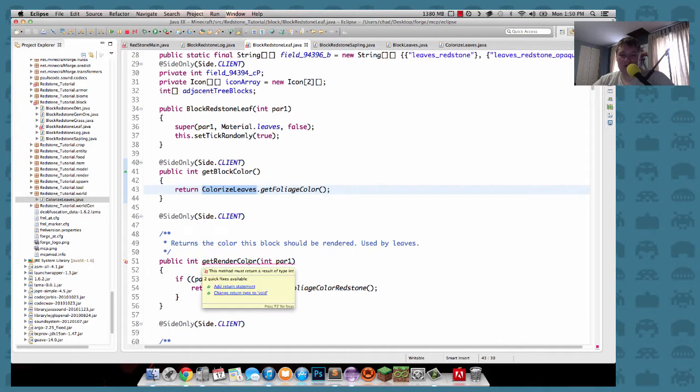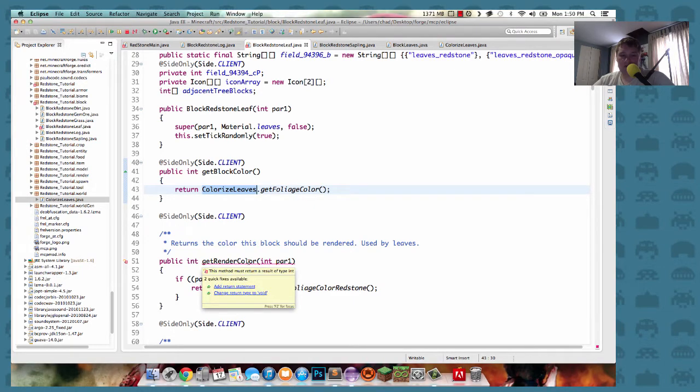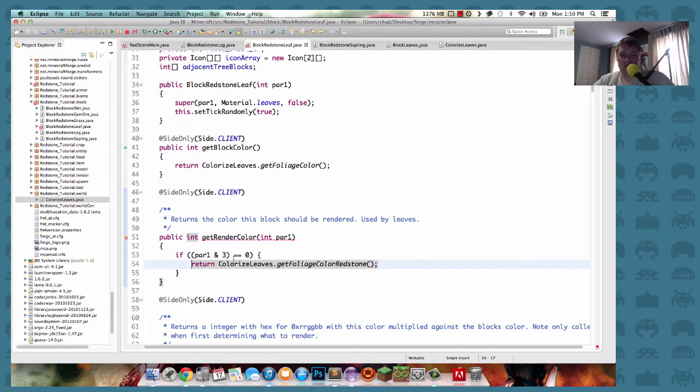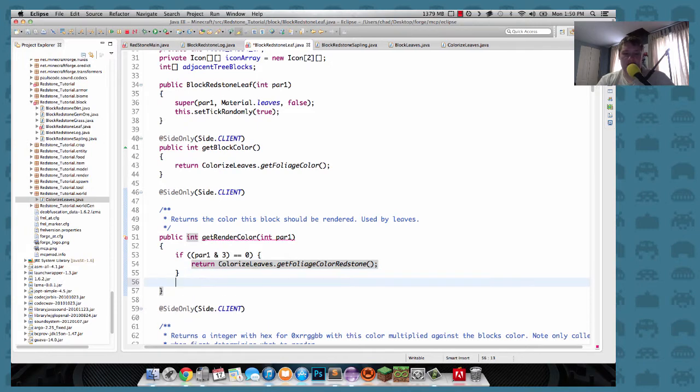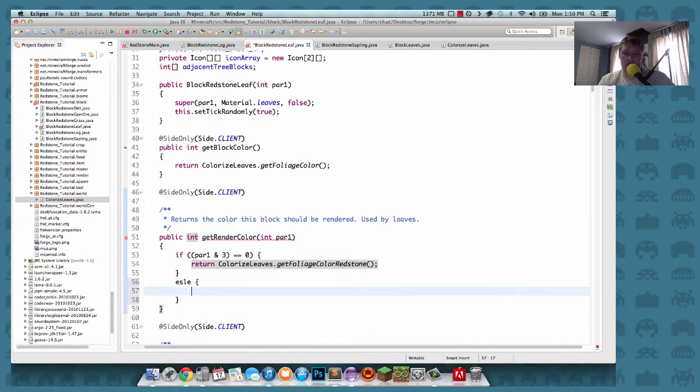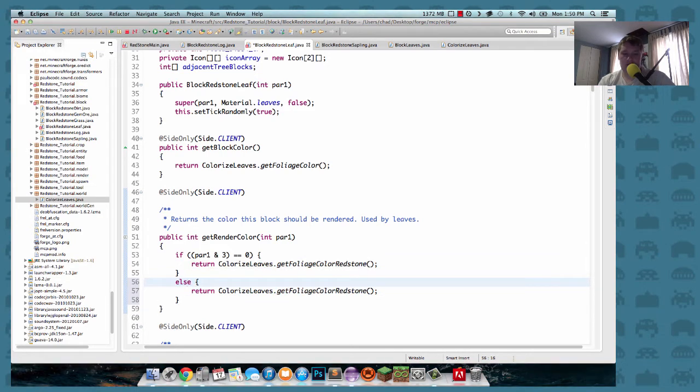So we do that and go back to redstone leaf, save, and those should be all fixed now. What's wrong with this? There is a return statement, so it's not like in our function here. So for now, we're just going to type in here else, and we're going to return the same thing. And that will fix the error.